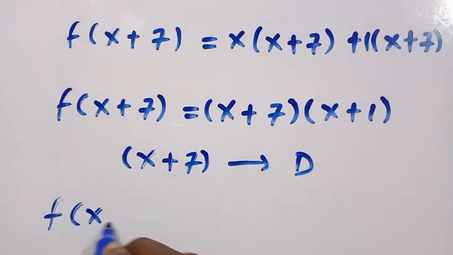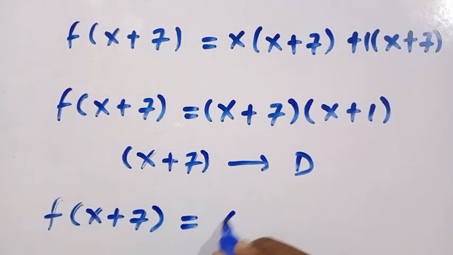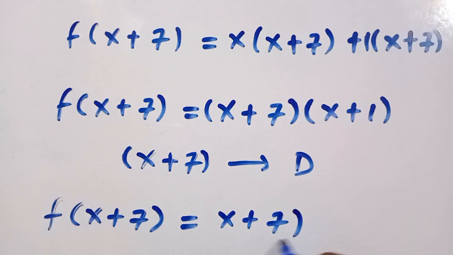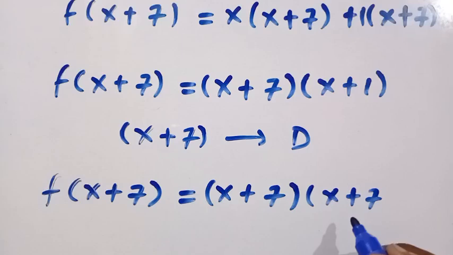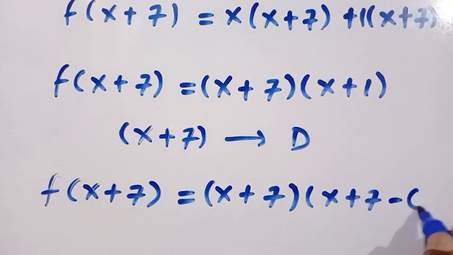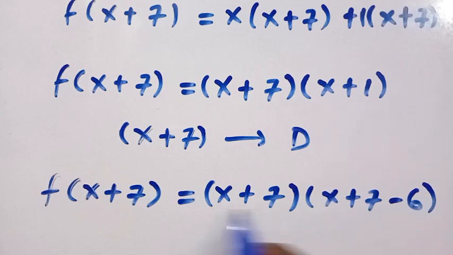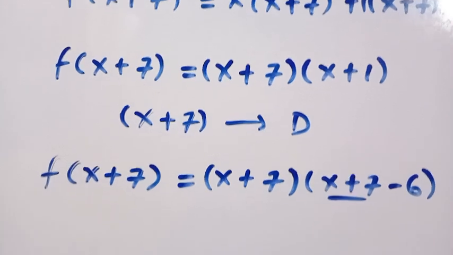So here we have x + 7 equals x + 7 will remain the same. Then for this one, we need x + 7. Then after x + 7, we have to subtract 6 from this, because 7 - 6 gives us 1, and here comes to what we need. We have x + 7 here, x + 7, and here is also x + 7.